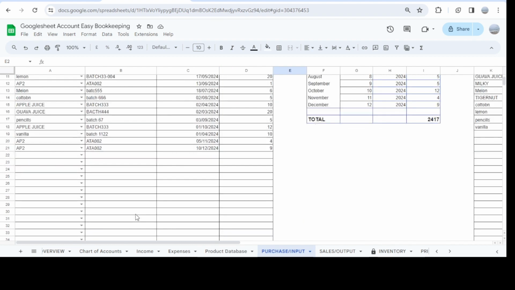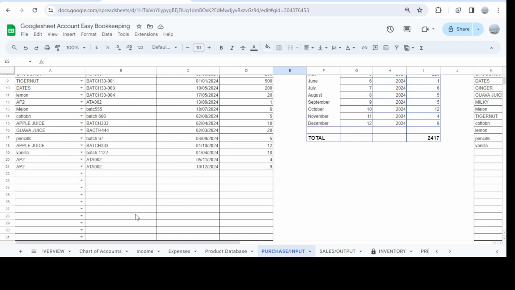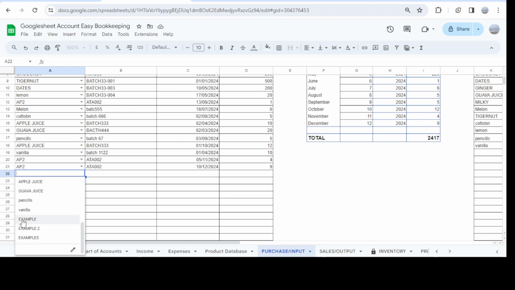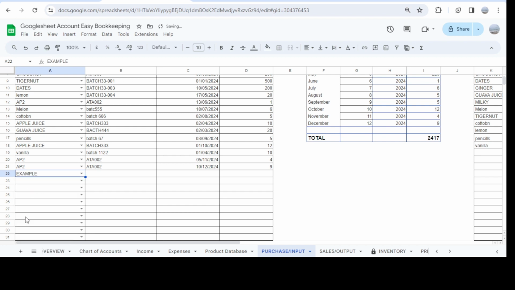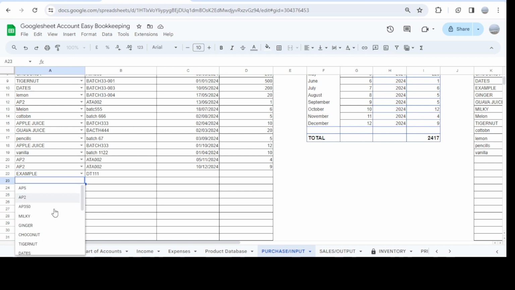Now that we've come to our purchase sheet, let's say that we decided to purchase example 1, and you see that the batch number has automatically appeared. So let's click again and choose all of our entries, and let's choose the third entry, example 3.